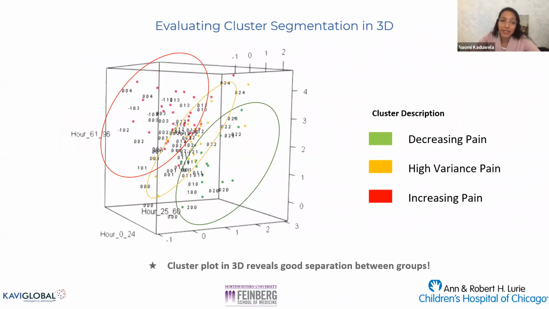Here is the same data that's been clustered, just visualized in a new way, in 3D. We look at this as we like to see how well the clustering worked. It's a kind of evaluation technique. And what we're looking for is that the groups are kind of distinctly segregated out and there's not too much overlap. So it doesn't look too bad, as you can see from the green. Decreasing patients are mostly grouped together and not too much overlap, but a little bit with the high variance, and same with the increasing all the way on the top left.